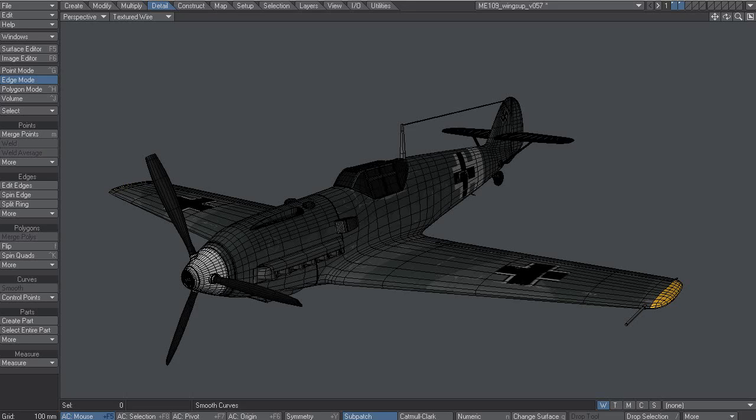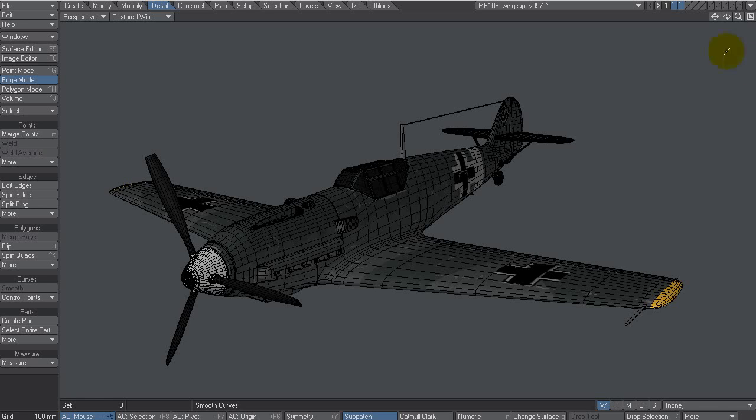Of the new modeler tools that ship with LightWave 11.5. Now, I'm just going to touch on just a couple of the new modification tools, to show you how it enhances our workflow, and just look at some of the cool new features that NewTek is starting to build into the modeling toolset.